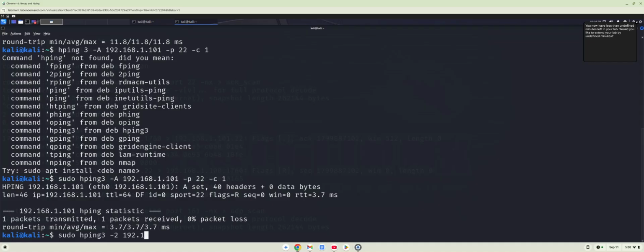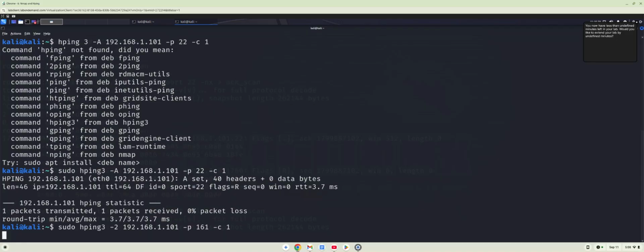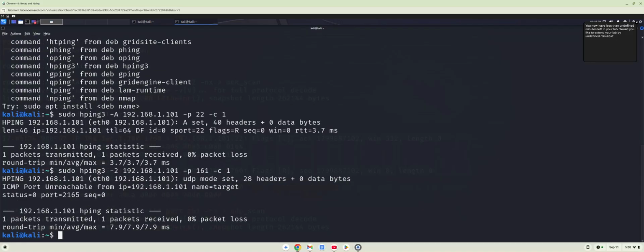All right, 168.1.101. All right, then we're going to tell it what port to run on, which is 161, simple network management protocol, and then we send it one packet, one UDP packet. All right, so I'm gonna hit enter. All right, looks like first time's the charm.